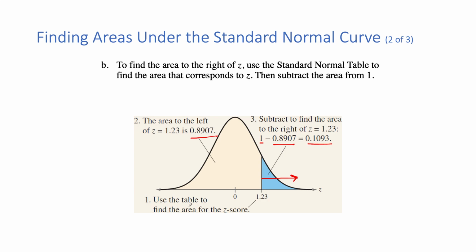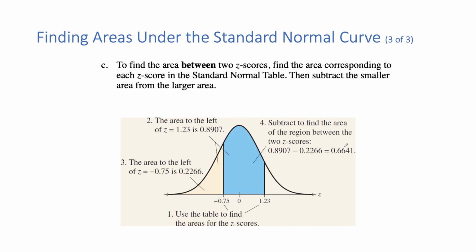the area to its right is basically the total area minus the area to its left. That's what the area to the right is, right? So I take the total area, which is 1, and subtract the area to the left. This number I get from the standard normal table. Because intuitively, area to the left plus area to the right, there's only two directions, right? So it's left or right. So the area to the left plus the area to the right is equal to the total area, and the total area is 1. So if I know the area to the left, then the area to the right is the total area, which is 1, minus the area to the left. Okay, that's how I calculate areas to the right.